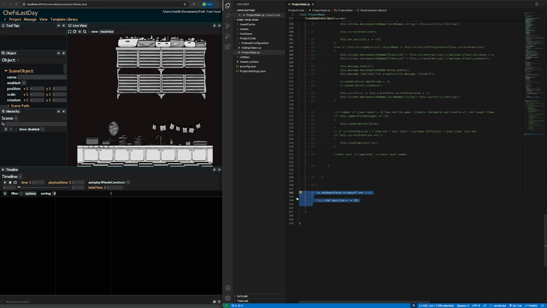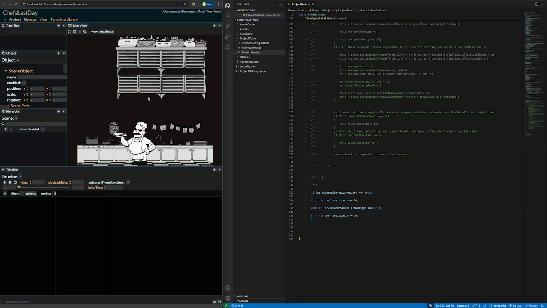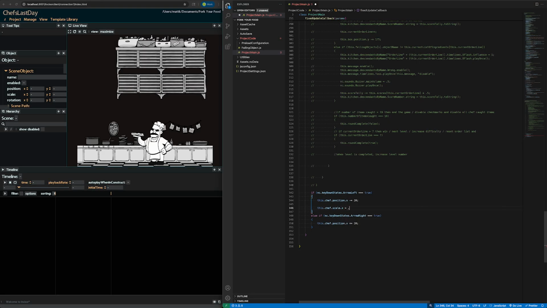Now we can copy all of this, change arrow left to arrow right, and change minus equals to plus equals. The only difference here is that I'm going to put an else in front of our second if statement. I'll get back to that a little later. Ta-da! We can now control how the chef moves. But even though he's changing direction, it doesn't look like he's turning. So I'm going to simply flip the chef when he changes direction. All we have to do is set the chef's X scale to either positive or negative, depending on the direction.